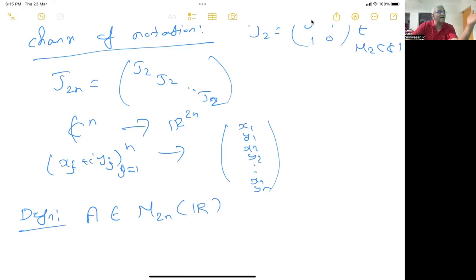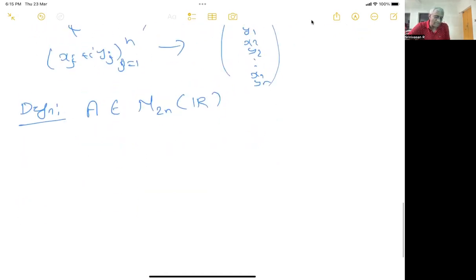Incidentally, there is no change in the Fock space theory and all those things, because there we are considering Cn. This R2n does not play a role at all in the Fock space theory. Rn has a role, but that's a different Rn. This identification of Cn and R2n does not really play a role there. It is just to study these symplectic matrices, considering them for our convenience as matrices with real entries. Otherwise there is no other reason.